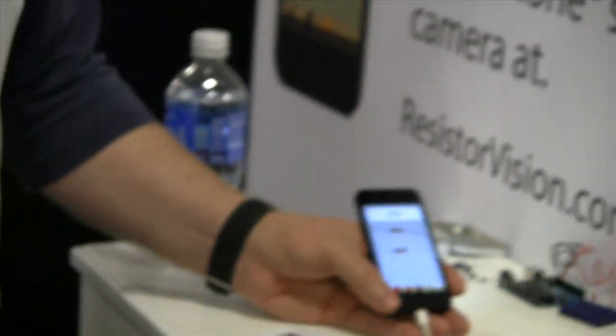That is amazing. And the app is available in the iTunes App Store? It's currently going through the review process. It should be available shortly. It's going to be initially priced at $2. Excellent. Thanks very much, John. And the app's name is? The app's called ResistorVision. It's ResistorVision from Jera Design.